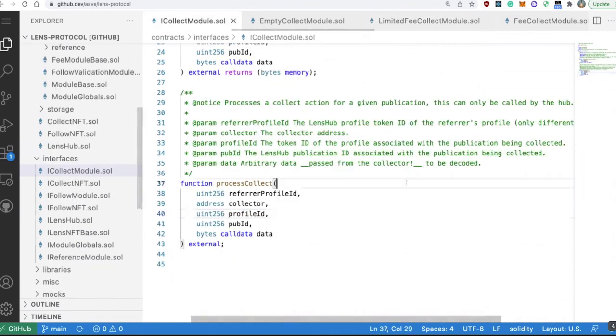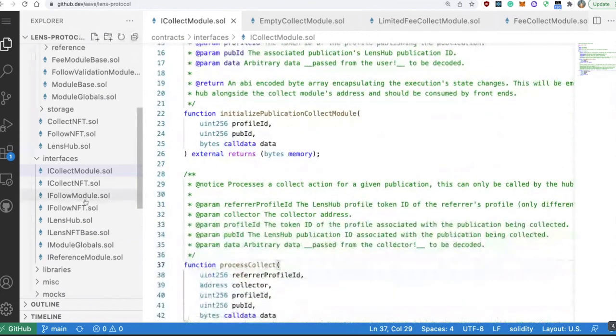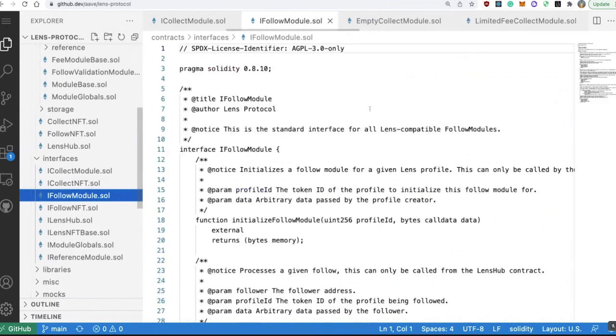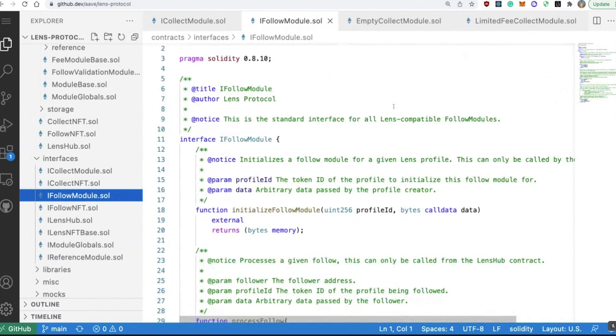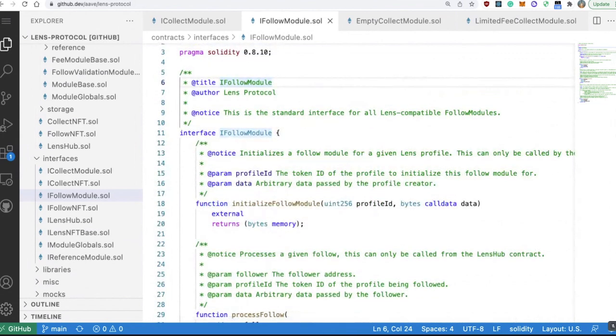All right. That actually was super helpful, I think, just to go through this interface. It's probably worth doing follow next. I think it conforms to similar rules. All right, so follow. Let's say follow is really simple. The only thing you have to take in outside of your arbitrary data is obviously the profile you're following. Besides that, everything else is definable by the specific module. Yeah, that makes sense that you need to at least pass in this.